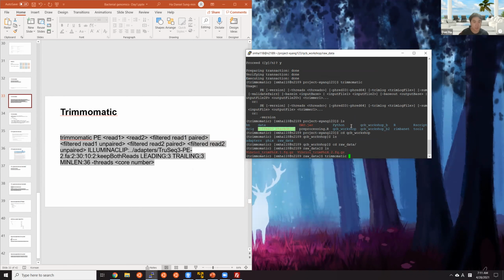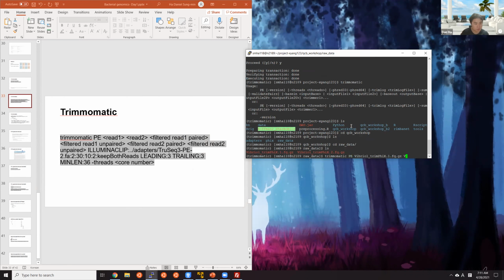Trimmomatic PE for the paired end, and we gotta put in two raw read data, which is this one.